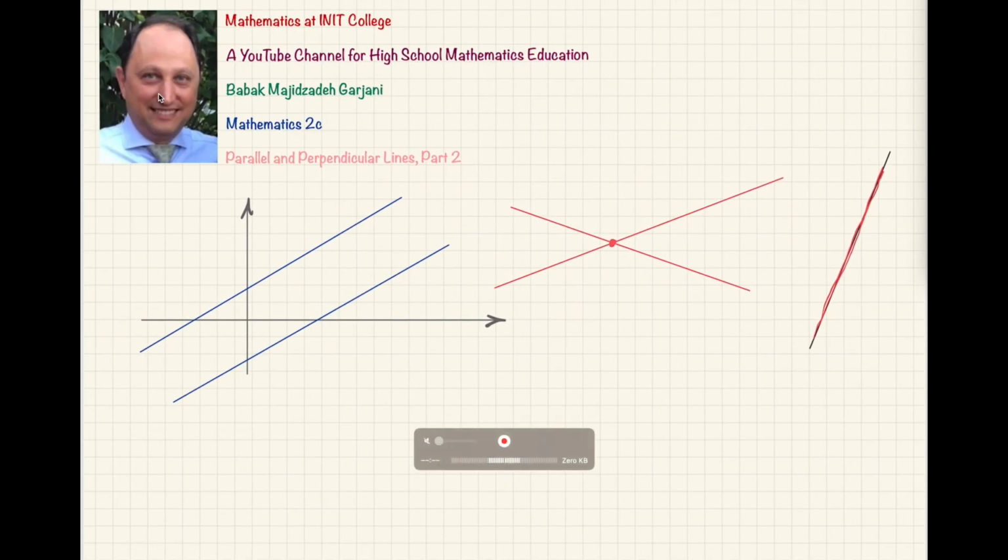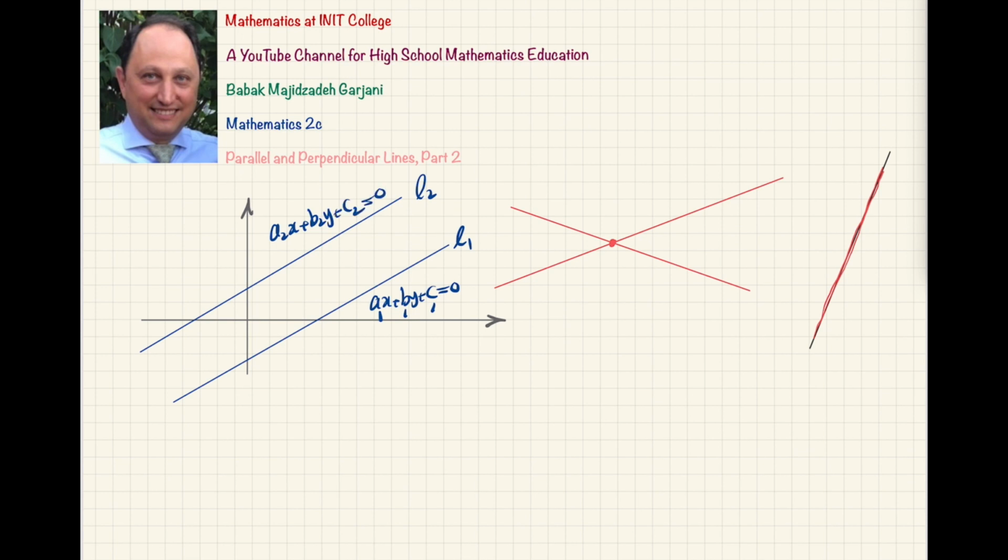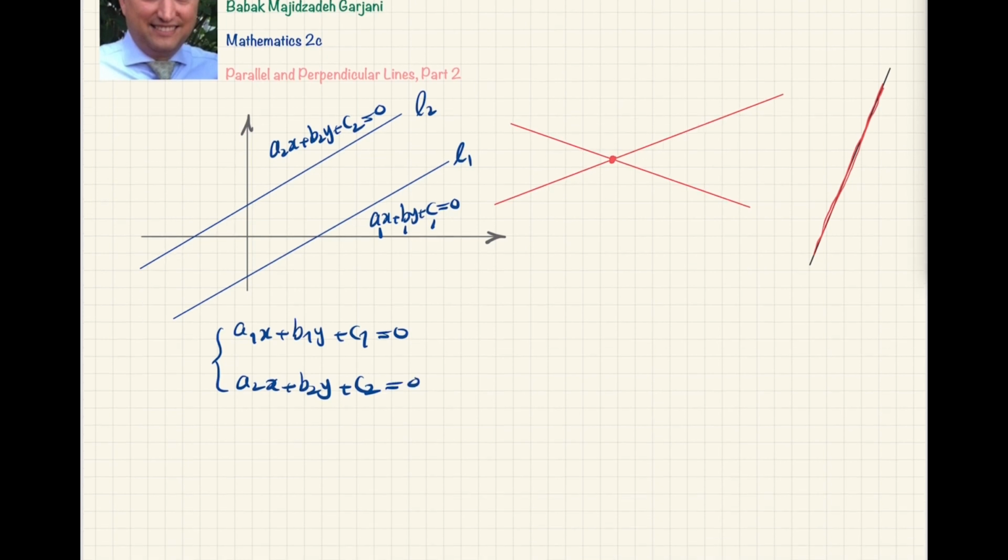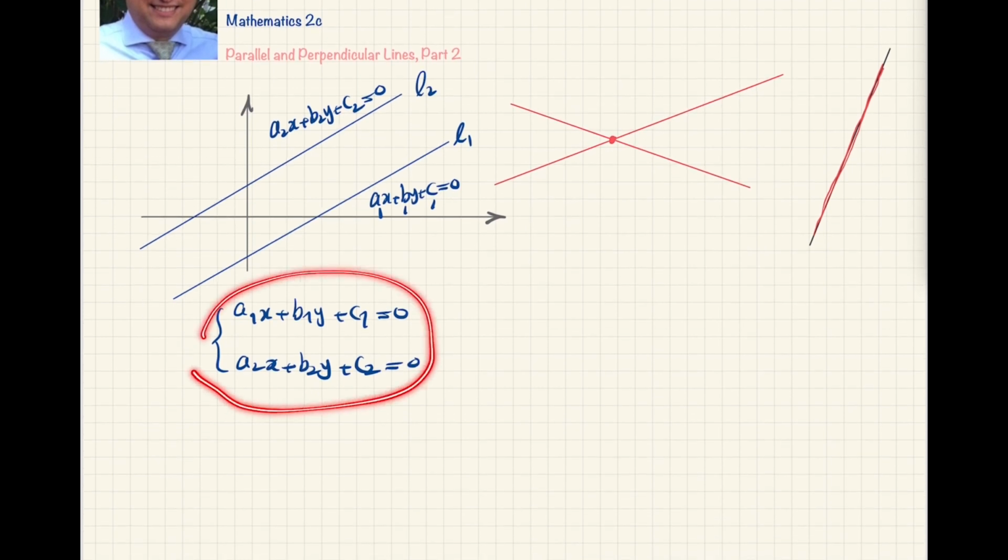If I put these equations in one system of equations and ask you how many solutions there are, let me just go back to the iPad. For example, if I give you line L1 with some equation, ax plus by plus c equals 0, let me write a1, b1, c1 for L1, and L2 is a2x plus b2y plus c2 equals 0. If I put this in a system of equations, you see, this is a system of equations. This is an algebraic problem.